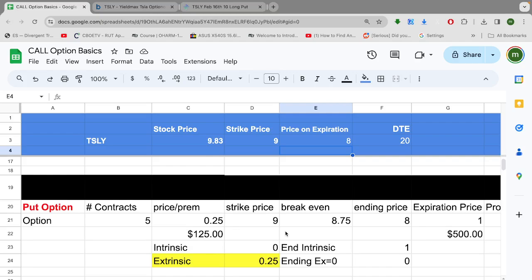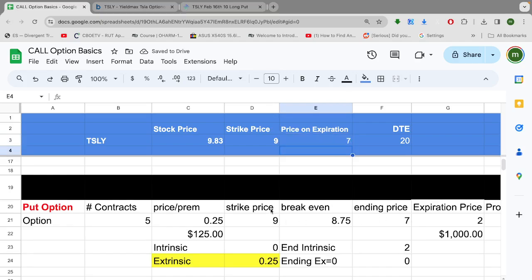For today, I think that we ought to paper trade this option right here. I think the other one was too much money to spend. I don't want to lose $375 if I'm wrong. This one at $125, and let's say a black swan. Let's say something really bad happens and Tesla drops to 7, or TSLY drops to 7. I don't think that's going to happen, but let's say it did.